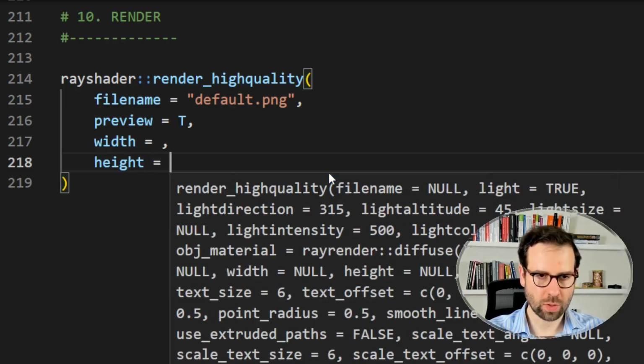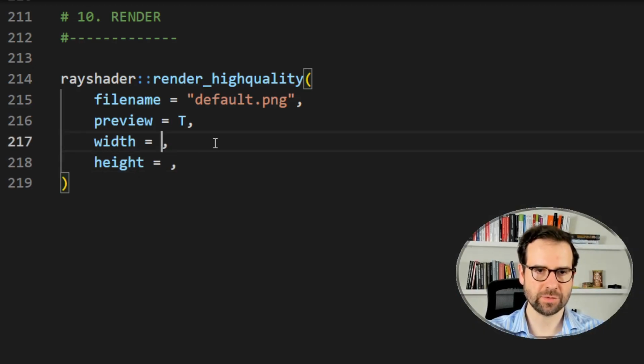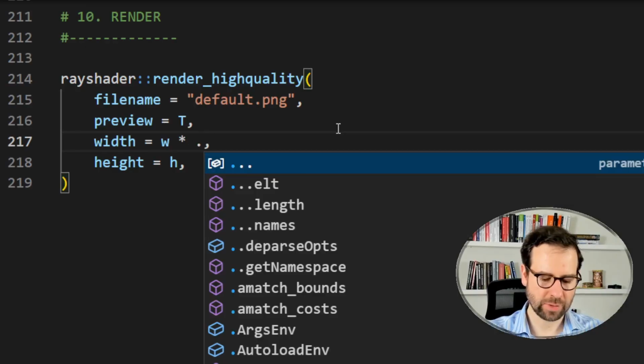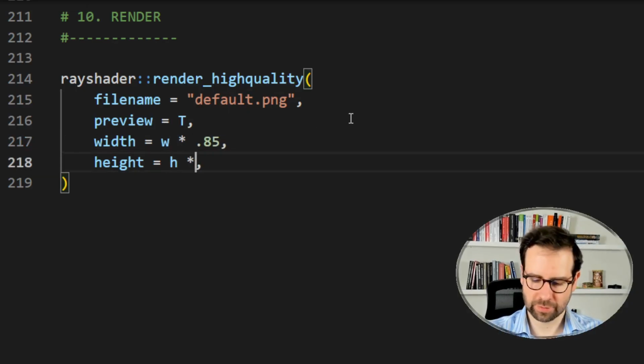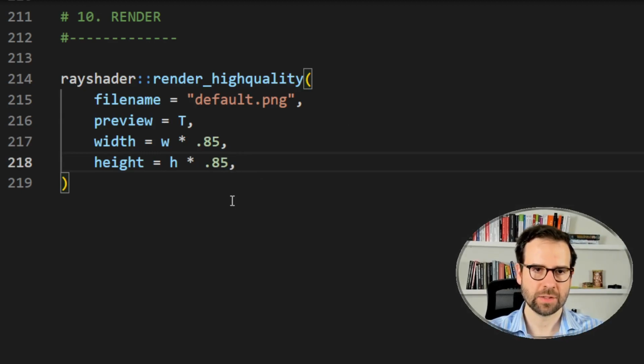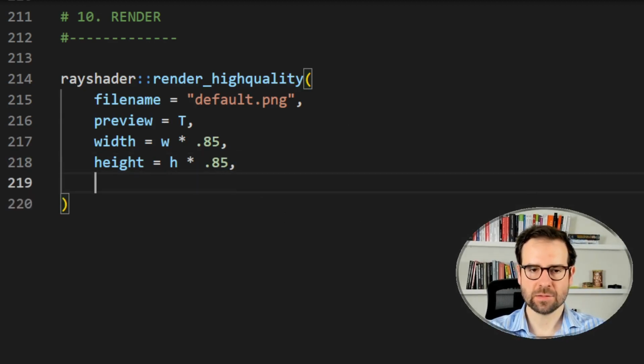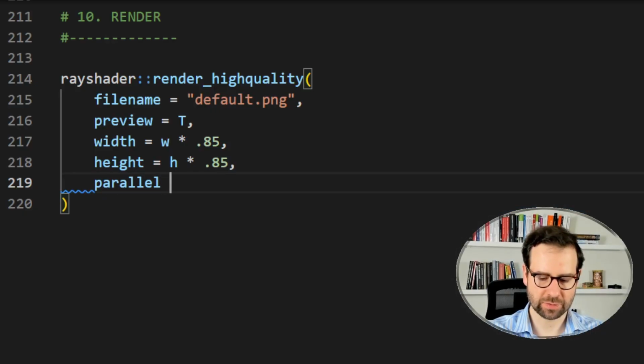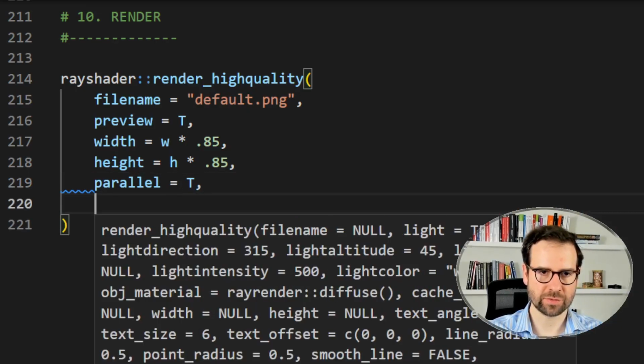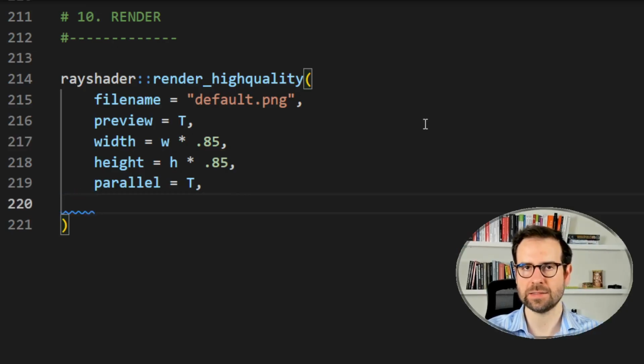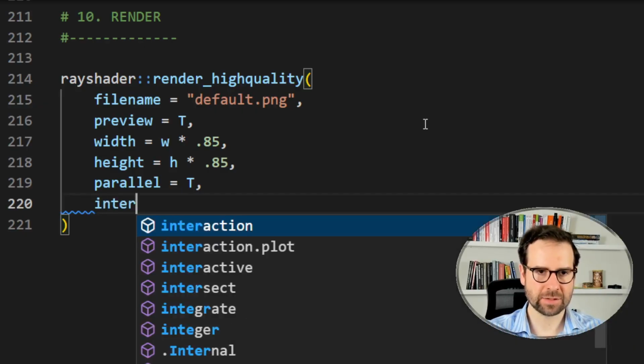Because we are working with pixels, it's totally fine to use the W and H that we created, but I think it's a bit of a larger file size, so I might decrease it by 15% by multiplying with 0.85, and I'm going to do this here as well, 0.85.